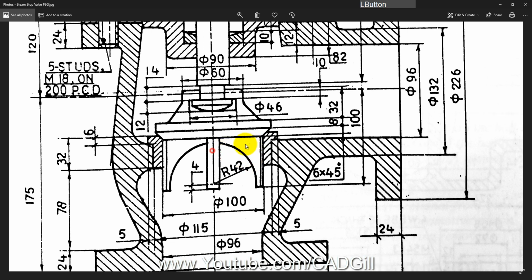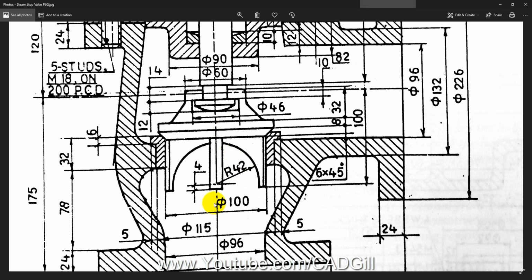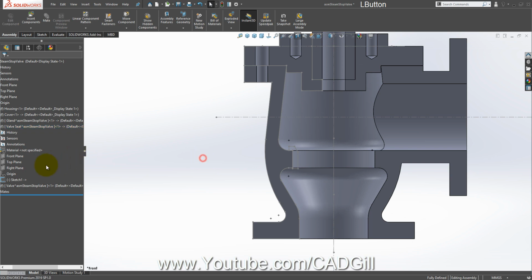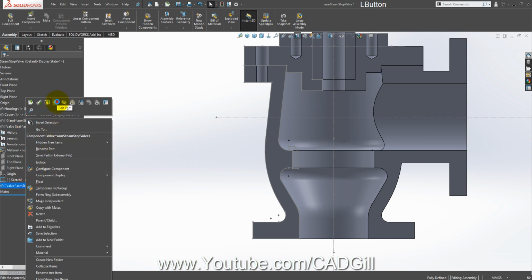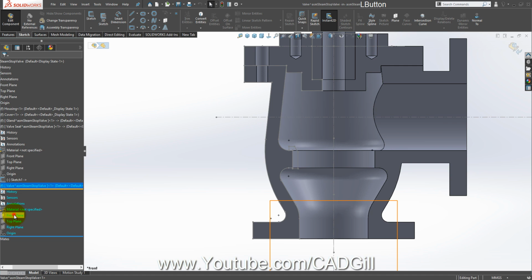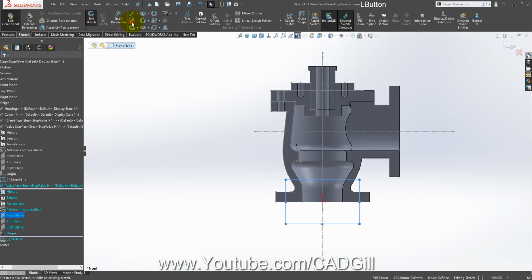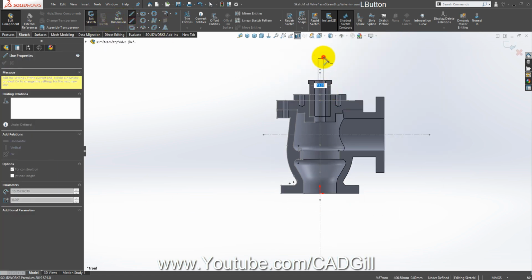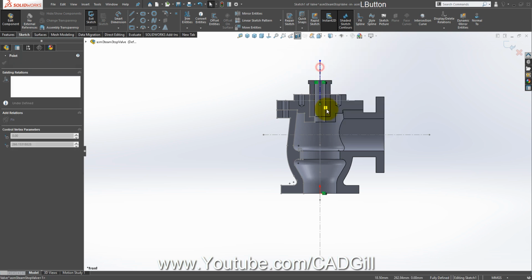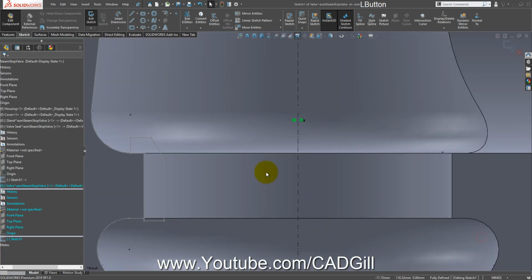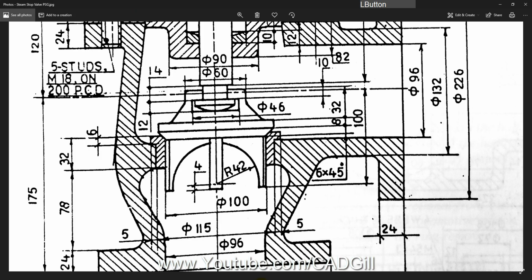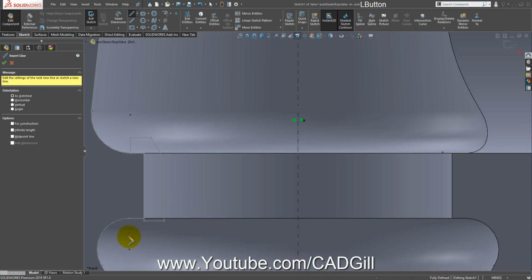So let's draw this valve here now. Let's edit this sketch, edit part, front plane sketch. Let's draw a center line. Okay, the valve seat has something like this here. Okay.